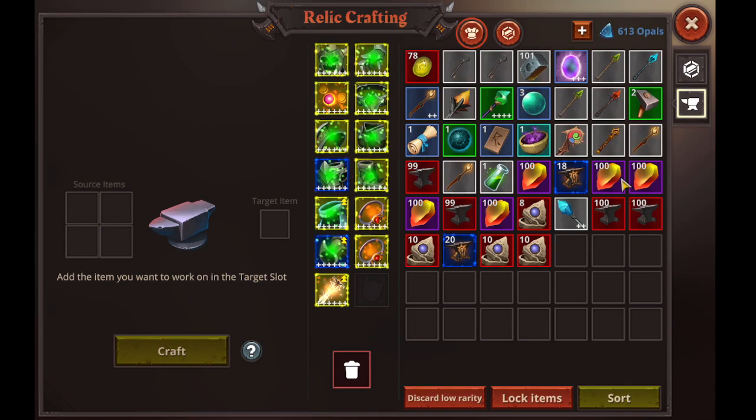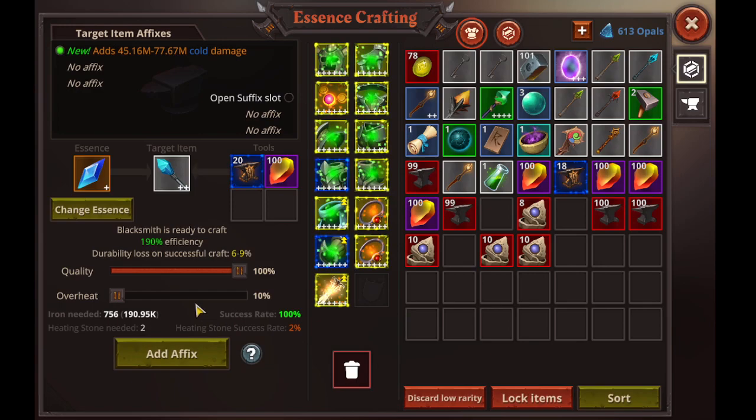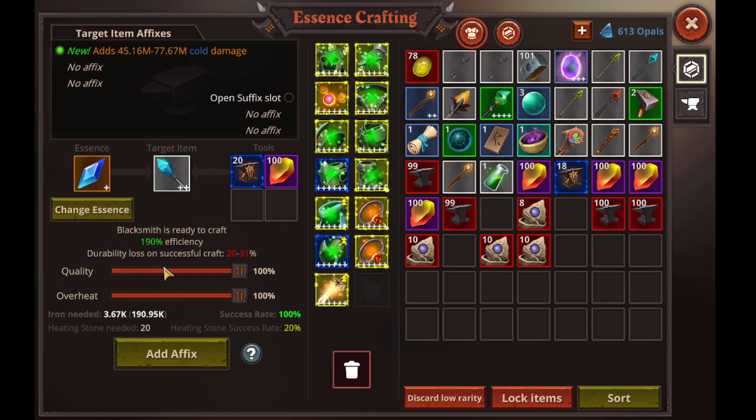Go here, throw that in there, throw that in there. Select the essence, this one right here. All right. Now it's going to say iron needed, 756, heating stone success rate 2%, 10%, 18%, 20%. It's going to cost me 3K iron. Heating stone needed, 20, success rate and so on. It says durability loss on successful craft is 20 to 31%.